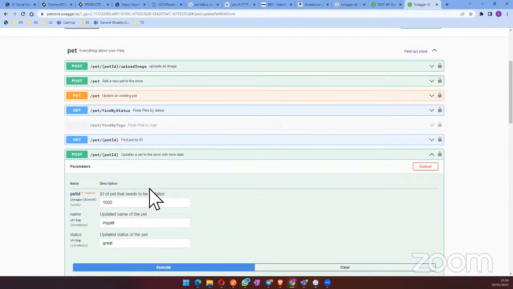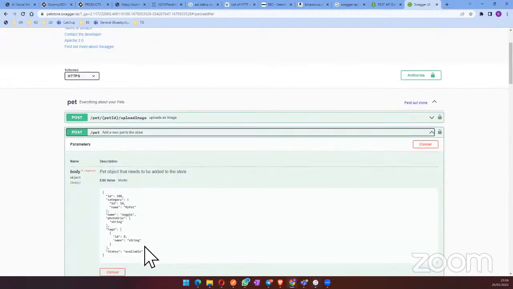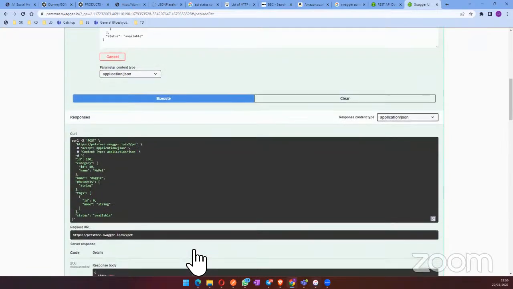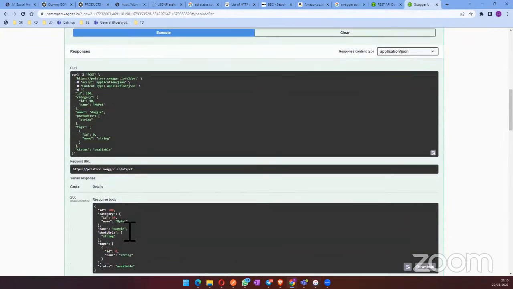Anyway, I think we try this when we come next time. I think this one should work, to be honest. I don't know why it's not. So 100, that's name, doggy, URL, string, and so on. Execute. Server response. I think that makes sense.